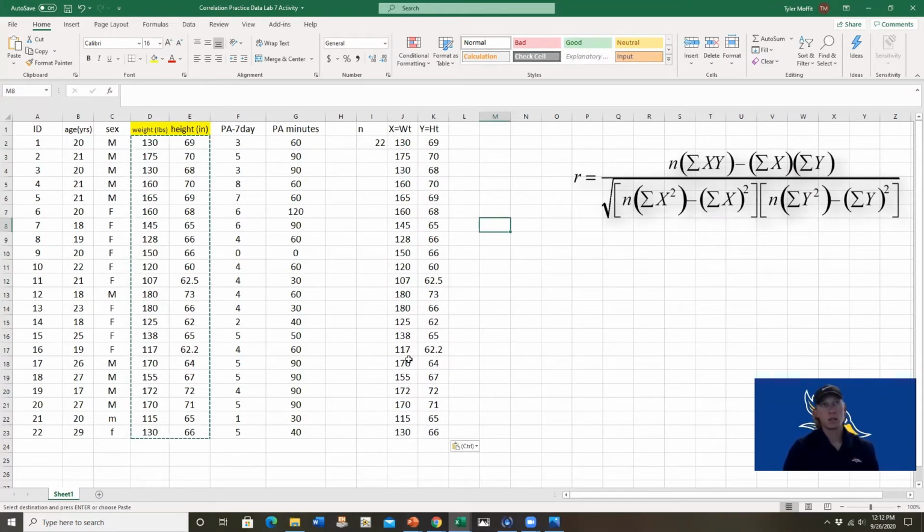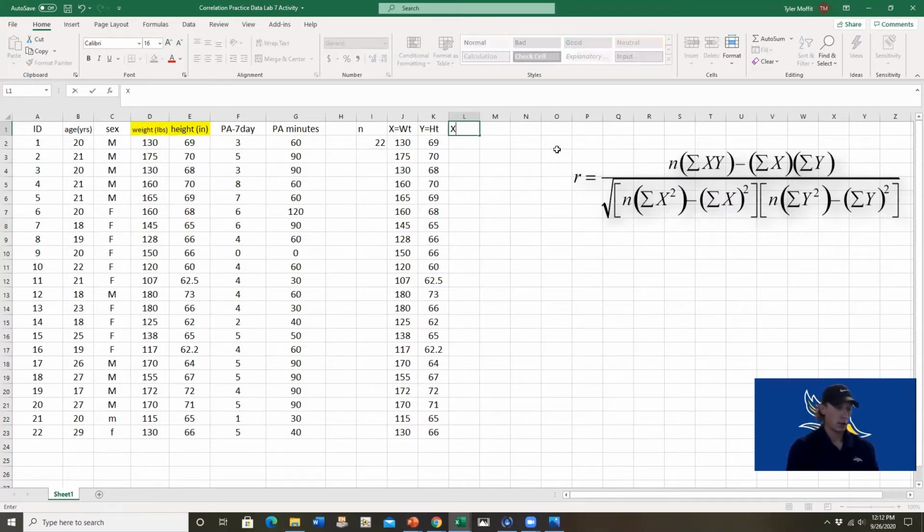Okay, next, I know I need to find X squared and I need to find Y squared. How would I do that? I need to create a column. So I will go equals, select the value, and use the power of 2, which will square the value.